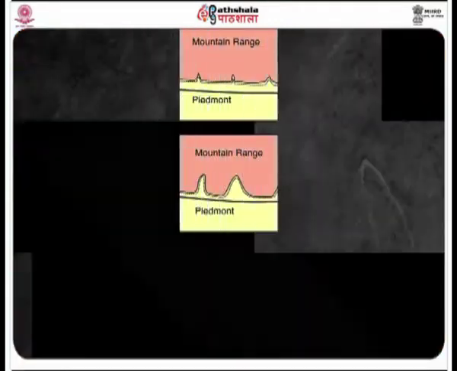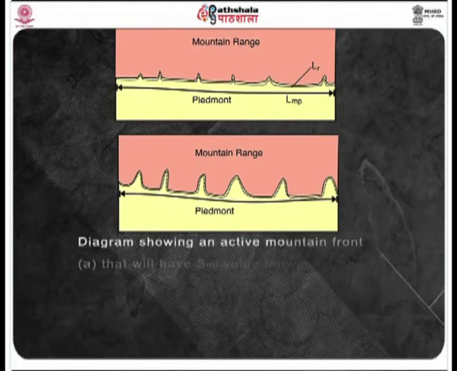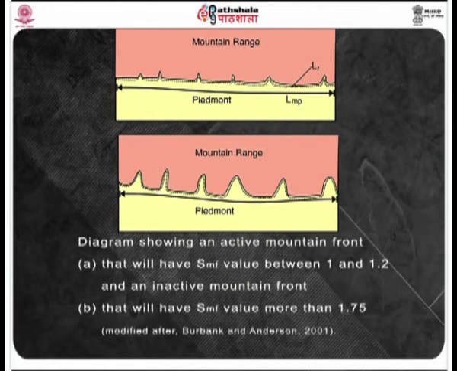So, in general the mountain front sinuosity can be measured using a topographic map or a digital elevation model. The length L could either be measured directly by measuring the contour defining the junction between the mountain and the Piedmont, or it can be measured by drawing a line along the mountain and Piedmont junction. The length L is the length of the straight line marking the boundary of the mountain.